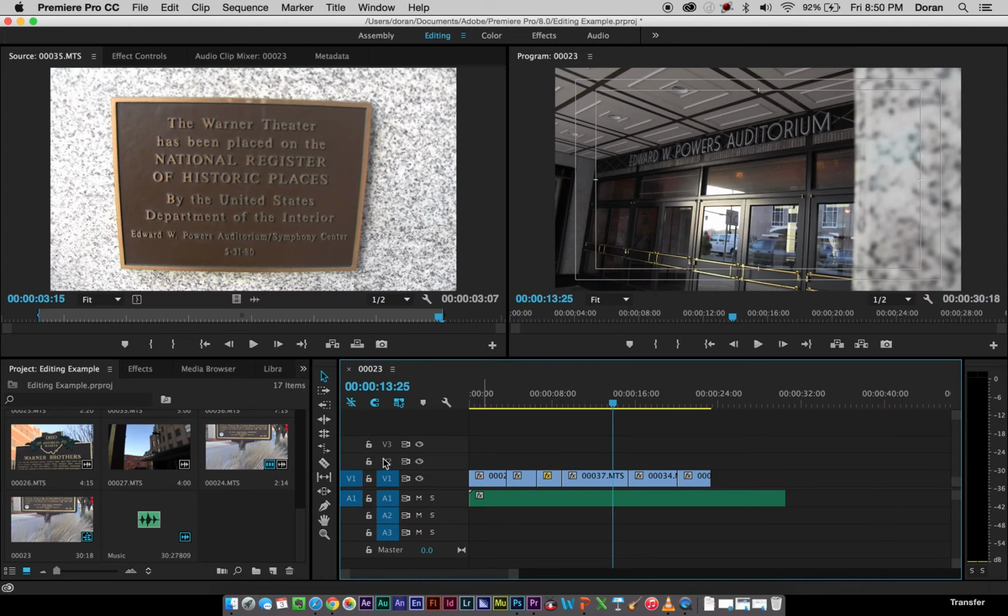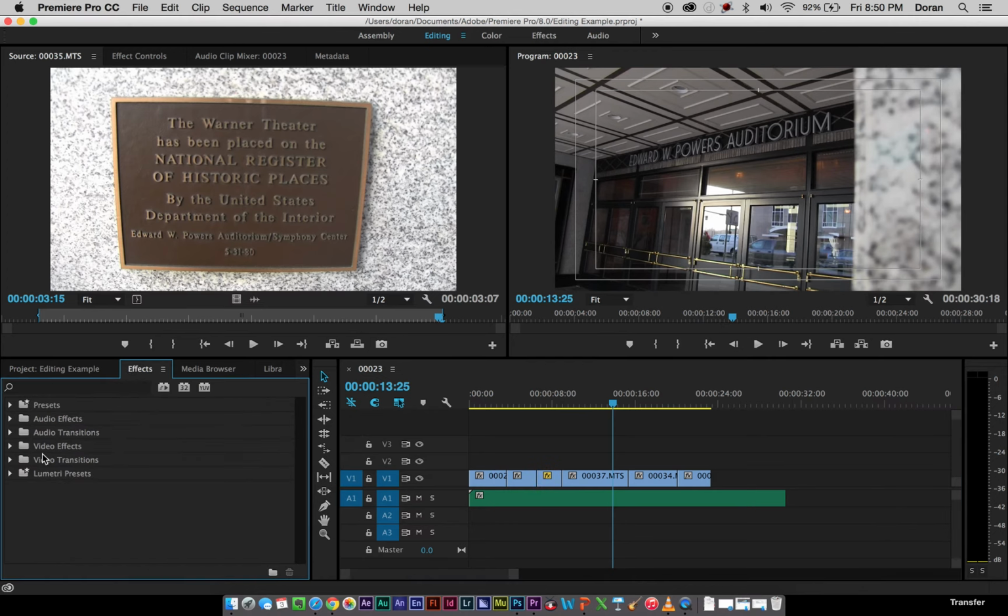So what I'm going to do is actually put some transitions between these shots, which sometimes that's a good thing to do, sometimes it's not, so as you practice, you'll get to know. But I'm just going to do a simple cross dissolve between all these shots. That was always my intention. So I wasn't worried if it was a little bit of a jarring effect between clips. And I'm just dragging that little clip right on the line between these two.